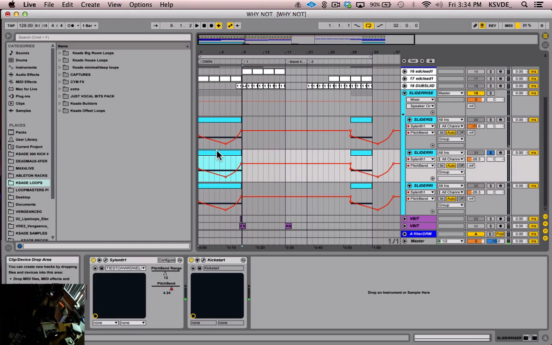So, obviously it sounds boring by itself, but that's the whole point of it. We don't want something to take away from anything else. We just want something as an undertone effect. Right here we can see with the pitch bend, we start around zero, go a little bit down, almost an octave down, and then bring it a little bit higher than its starting point.